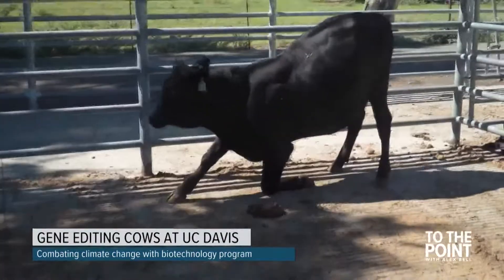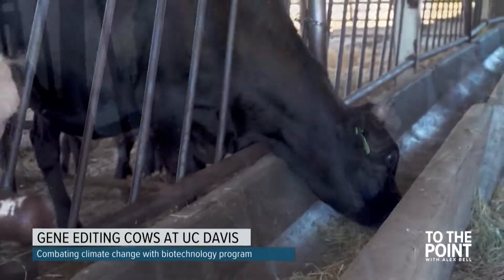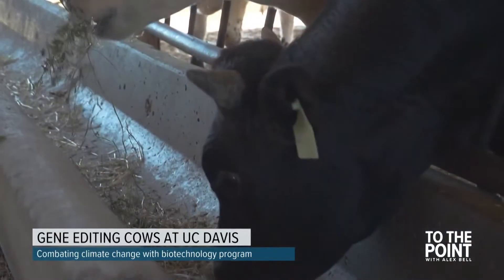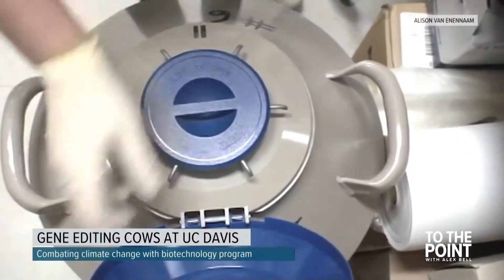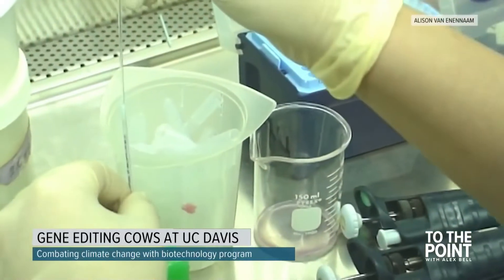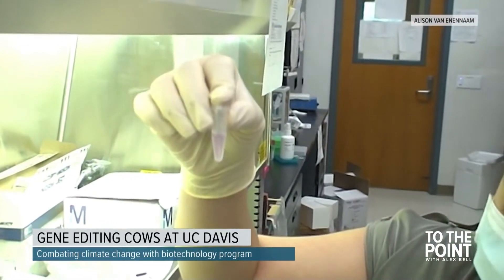This is Frodo. Frodo looks like your average cow, but his biological makeup is different. We've inactivated a gene that contributes to fertility. Researchers at UC Davis have a hypothesis that the particular gene they've knocked out will make Frodo sterile. If correct, that identification will help them in long-term efforts to breed cattle with the best genetics.